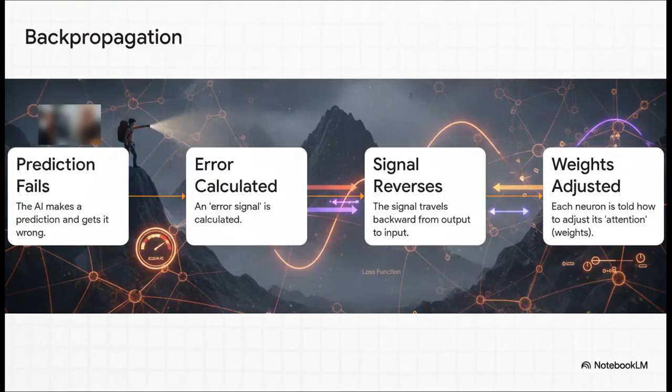And the main teaching method in the school is something called backpropagation. The easiest way to get this is to imagine a game of telephone, but in reverse. So first, the AI takes a guess at something and, oops, it gets it wrong. Next, a special formula called a loss function calculates a score for how wrong it was. Then, and this is the key part, that error signal travels backward through the entire network. It goes from the final guess all the way back to the start. And at each step, it tells every single one of those little bouncers and volume knobs exactly how much they contributed to the mistake and how they need to change for the next try. It's basically a system for assigning blame.